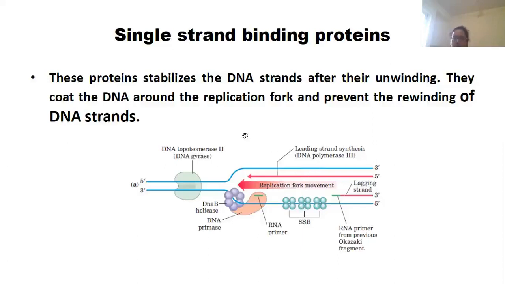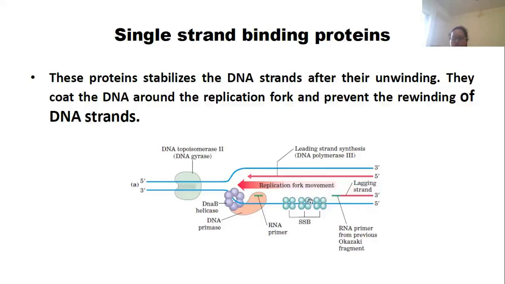So you can see the two strands of the DNA, and here the replication process is happening on the separated strands. The SSP protein, or single-stranded binding protein, is a polymer of 4 proteins. It will join to one of the DNA strands and hence will prevent its rewinding with the other DNA strand. So the first function is to separate the strands, which is done by the helicase, and the next is to stabilize the strands and prevent their rewinding by hydrogen bonding, which is carried out by the SSP protein.